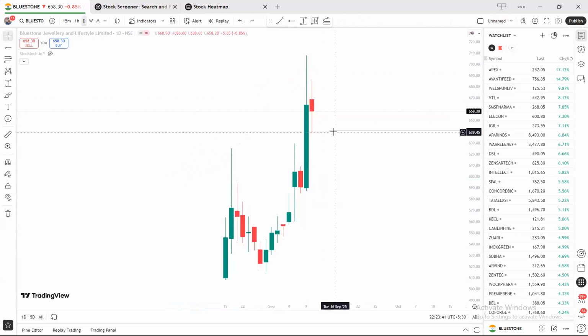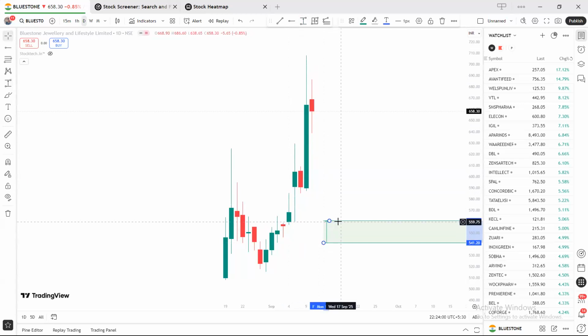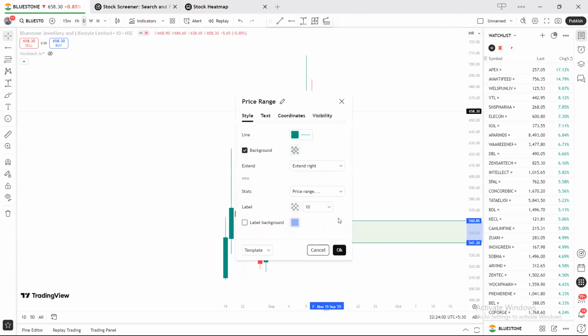Okay, these are the tools. Now comes the next tool, the price range tool. We actually use this tool to draw demand zones, which is a later strategy, but the setup I'll show you now only, so that you can pause this video and do the setting. Click on the price range. When you guys open, it won't show you like this. So let me set it to the default.